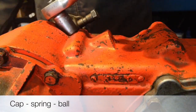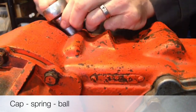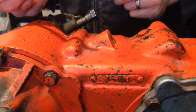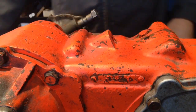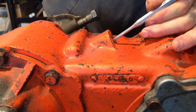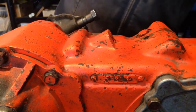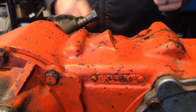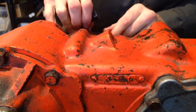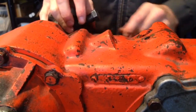So we're going to remove the rear detent ball and spring. There's a little ball down in there. There he is. So we're going to punch that little freeze plug. Okay, so that just fell into the case, and then we're going to punch the roll pin out that holds the shift fork to the shift rail here.